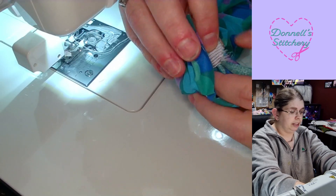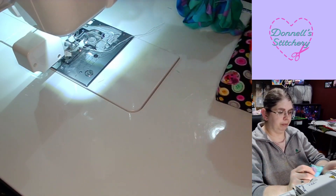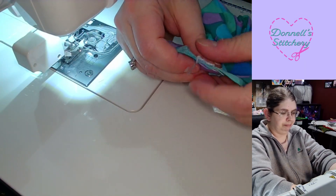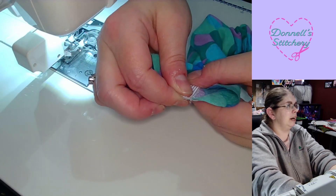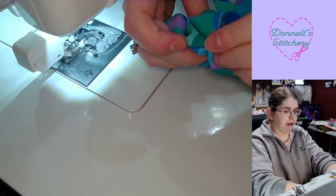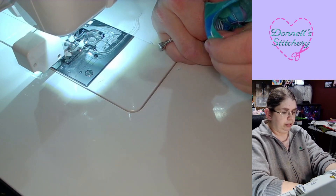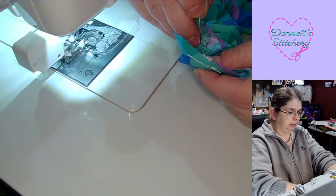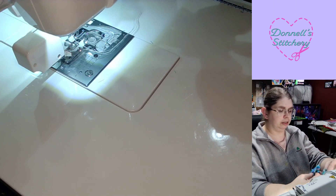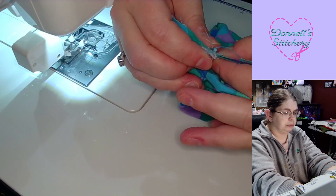So at each end of the tube, what I like to do — I grab my pen. What I do is I try and take the end where the elastic is, make it nice and straight up against the fabric, and I pin that. And then I go to the other end and repeat that. That's going to help keep my elastic up so that way it doesn't get pulled down into the fabric when I'm trying to get this sewn up. So I want to make sure everything fits up nice and neatly and gets caught underneath the needle. Now I'm going to take these two ends and put them up against each other — elastics both in the middle, touching each other.